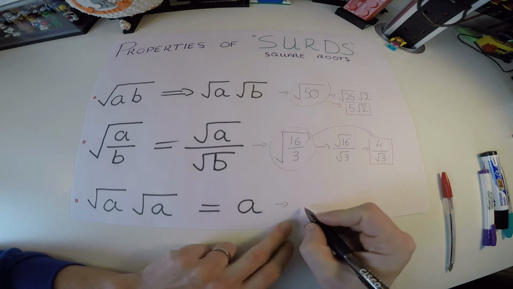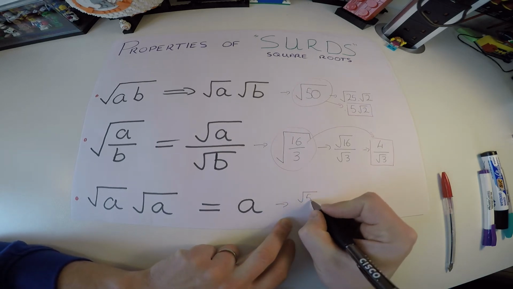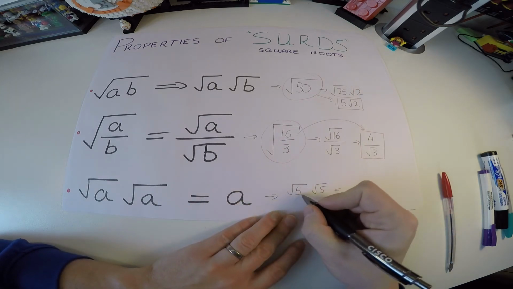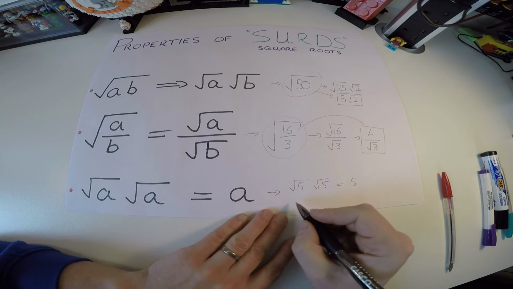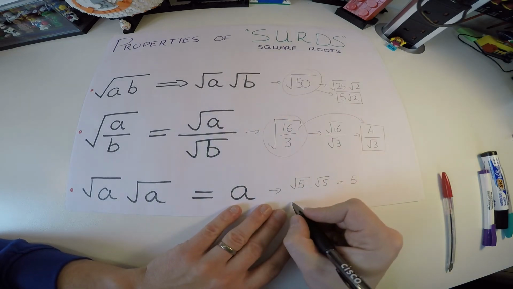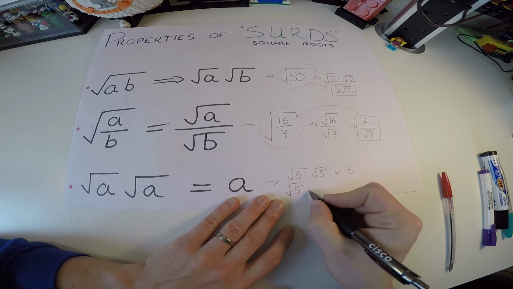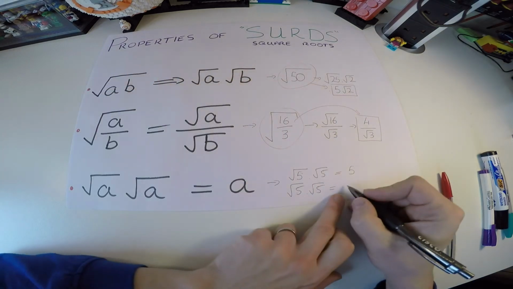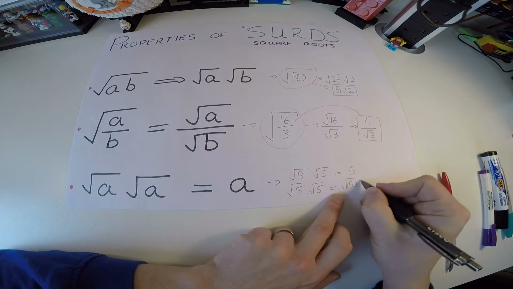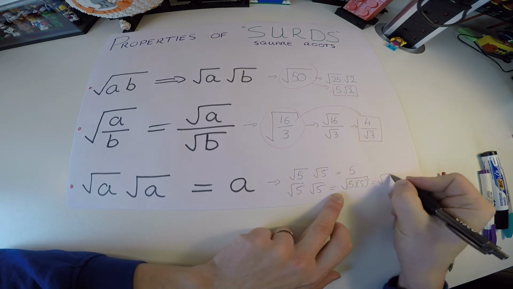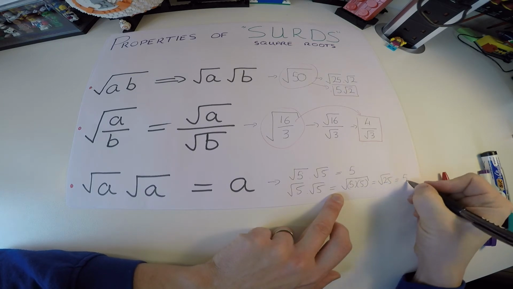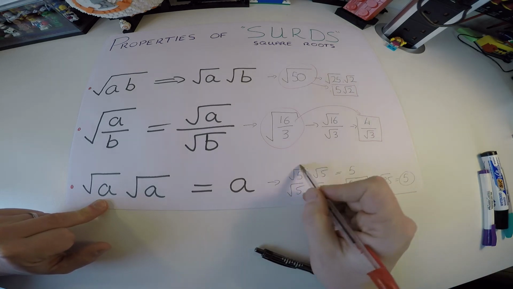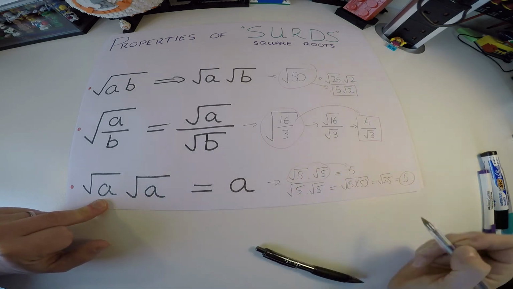But even if we took an example, say like this, root 5 times root 5. The square roots go, and that just gives us the 5. Not 25, the 5. But if I did it like this example, and I said root 5 times root 5 was equal to, now remember we can bring these two together going back the way, that's root 5 times 5, which essentially is the root of 25, which is equal to 5. That's just another way of doing it, and might prove to you why this happens. Okay, so again, if you put square root of 5 times 5 into your calculator, you'll get 5.